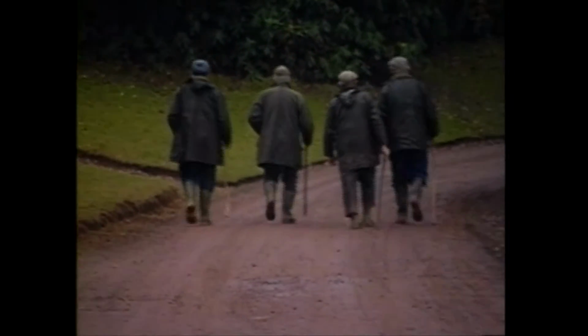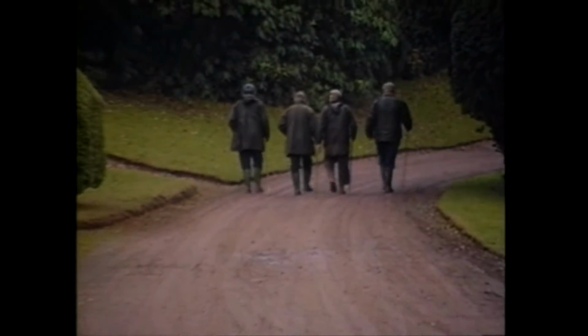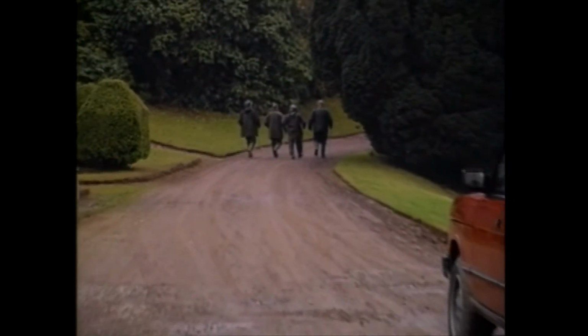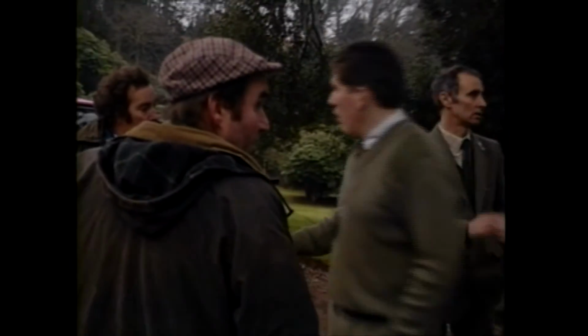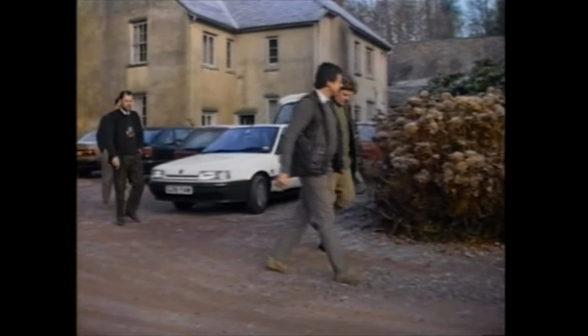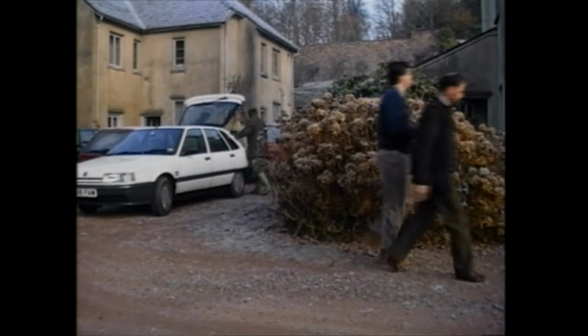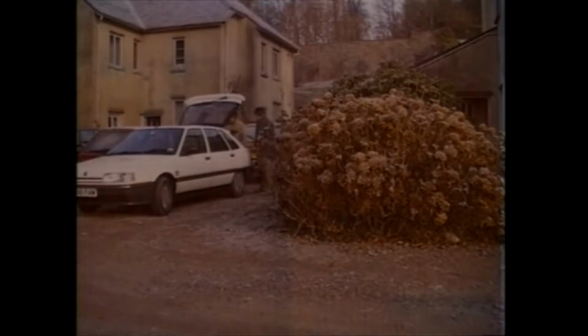So, if you want to shoot game, you must get to know and love the countryside. If you live in town and have little experience of the country, my best advice is to find someone who's knowledgeable to help you. Failing that, educate yourself, so that at the least you can recognise birds, plants, crops and trees. This is a major but thoroughly enjoyable undertaking. The more you learn about the countryside, the more enjoyment you'll get from it.